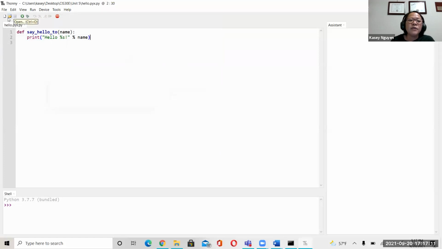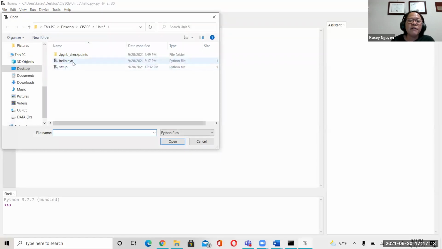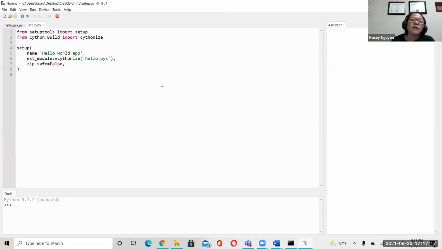Then you are going to create another file called setup.py. In this, we are going to pull from the setuptools library. We have to import setuptools because it needs to use this file to make a .c from our .pyx.